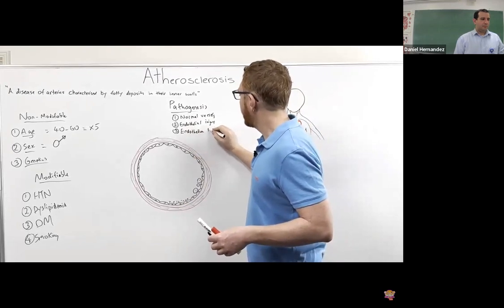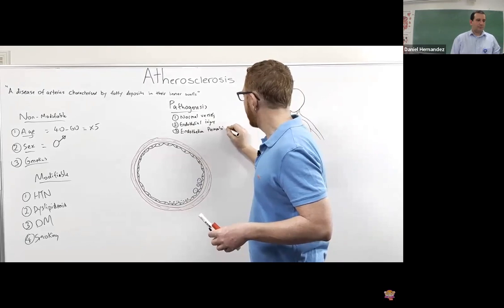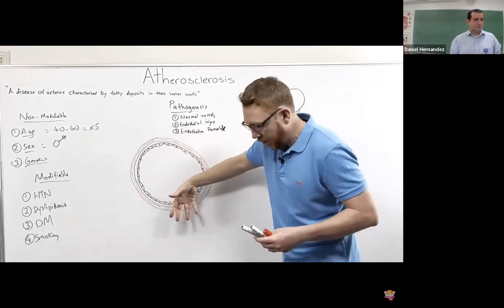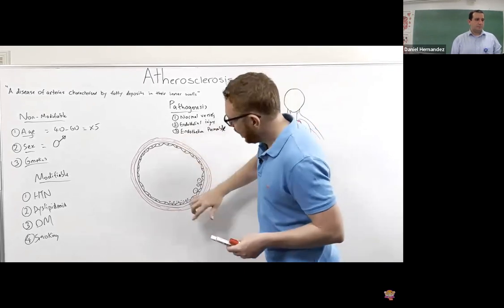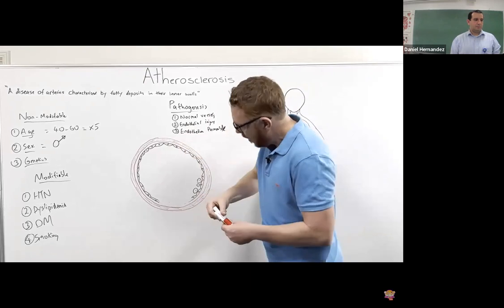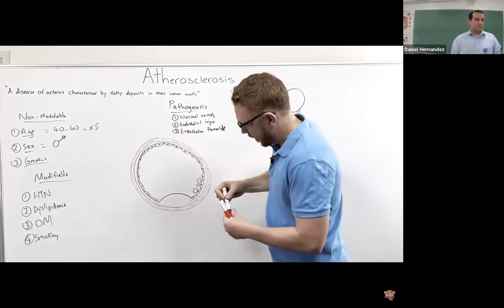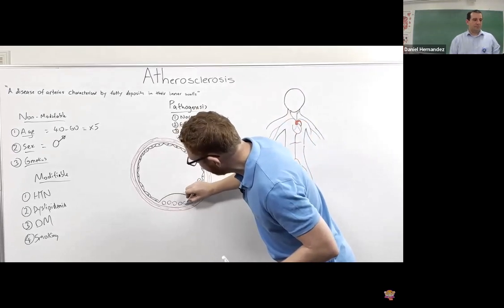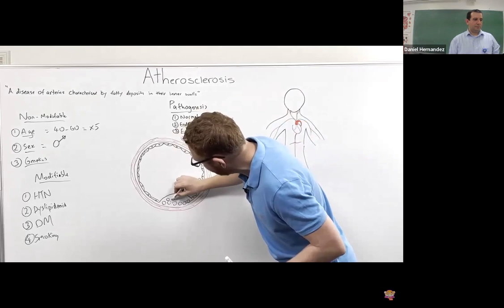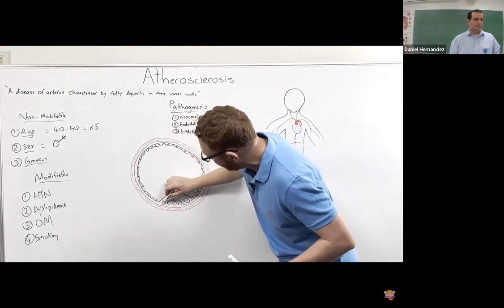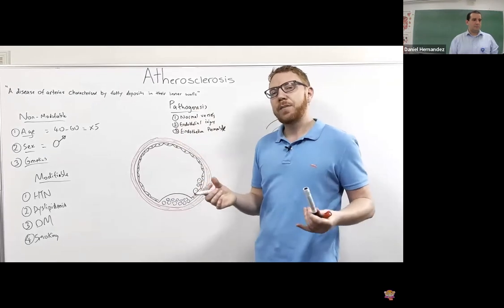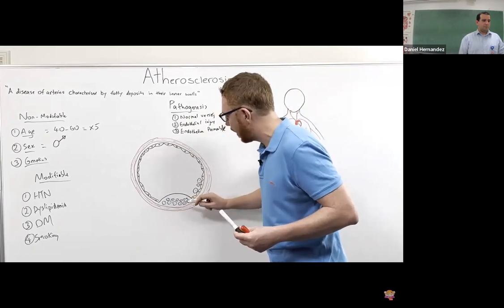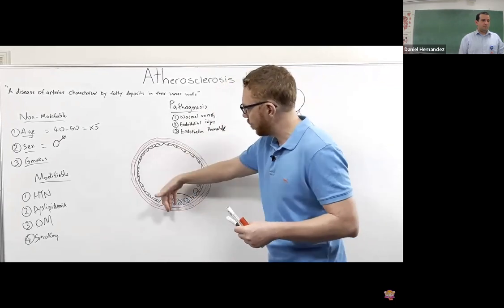Step three is basically making the endothelium permeable. Endothelium becomes permeable. And what this basically means is things start to go through it. What we see most notably is LDLs. So the LDLs start to accumulate in the intima. These LDLs, these low density lipoproteins, start to accumulate in the intima, and they go through a biochemical modification. They start to oxidize.